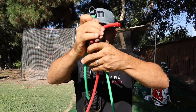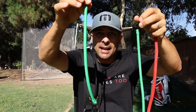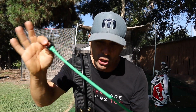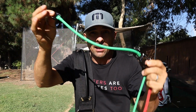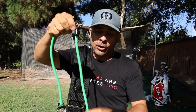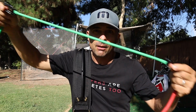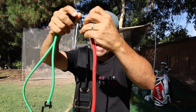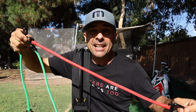And then you get 3 bands, okay? 2 greens and a red. You got this green short band, and this is for your wedge, your shorter shots, okay? Or for the beginning part, when you first get it, you want to use this guy, wedge shots, okay? The long green guy is for full swing, okay? 7-iron, driver, whatever.